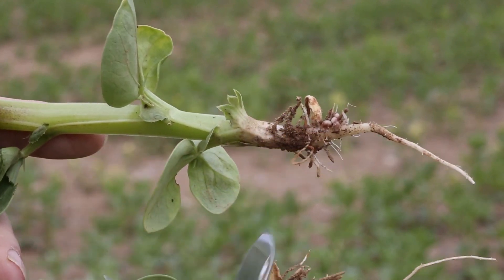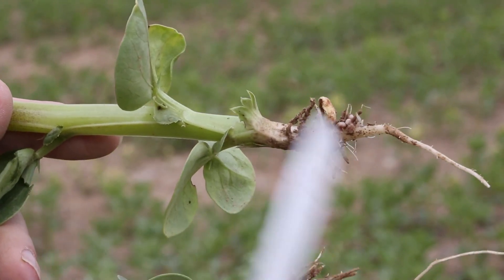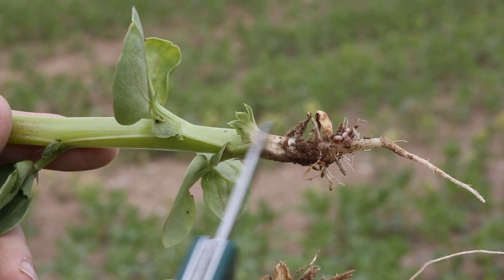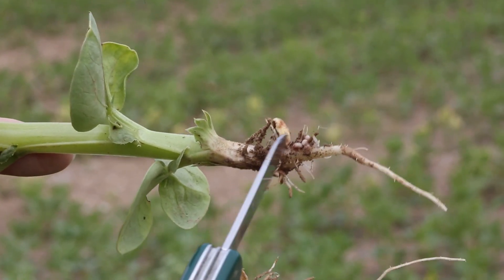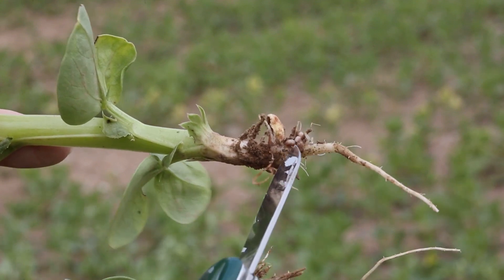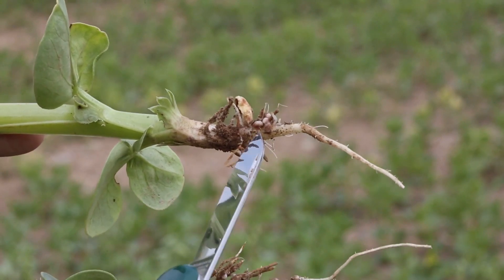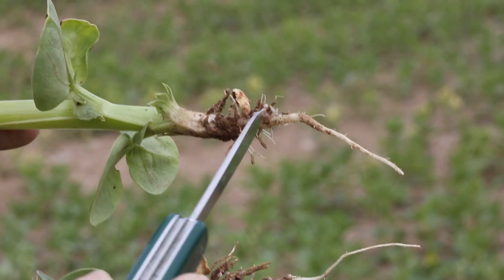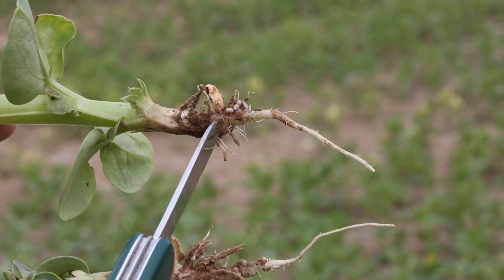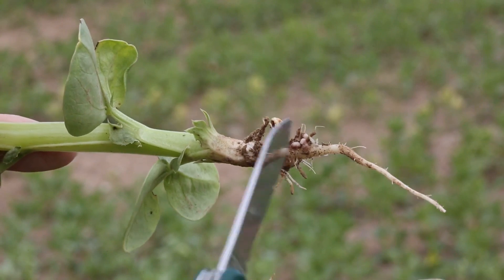The other thing that's always important in beans is that the plant must develop nodules to produce its own nitrogen — that's critical for a bean crop. Here at soil level is the root as it pulled up from the ground. There's the old seed, one of the two cotyledons, and just below where the seed germinated we can see little nodules. These are the parts of the plant that generate nitrogen — they trap it from the air and turn it into a form available to feed the crop. What's notable here is that the nodules are right under the seed, so nodulation happened almost immediately after germination, which is absolutely critical.